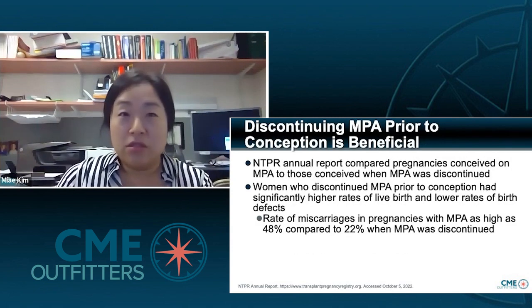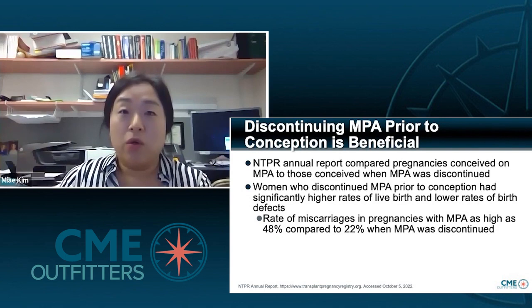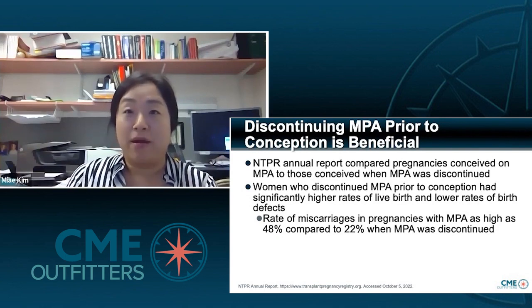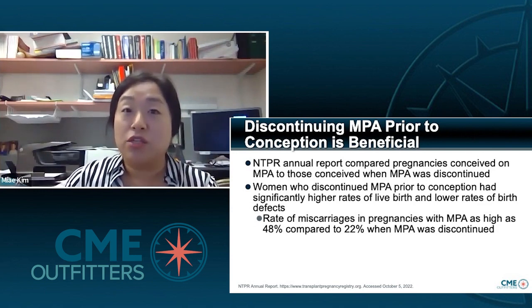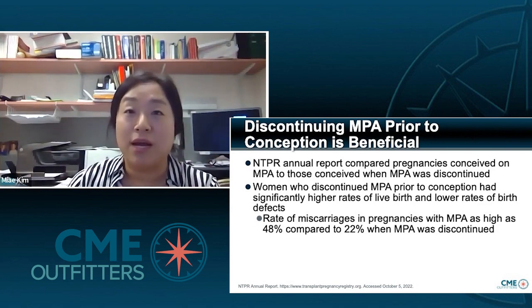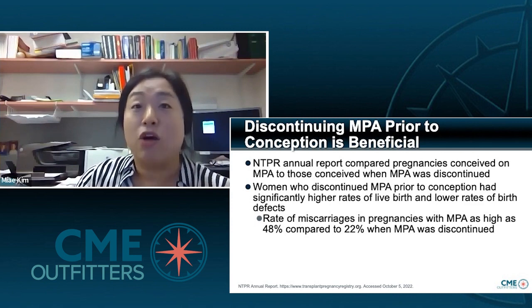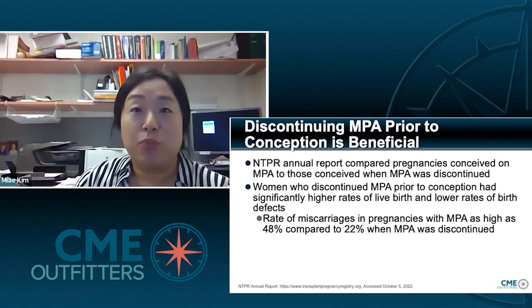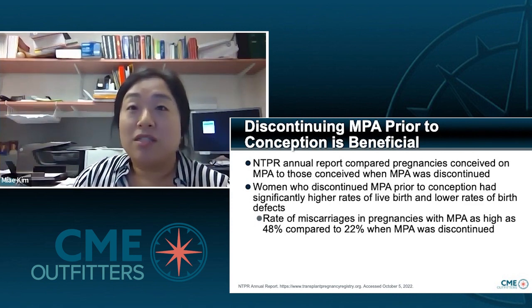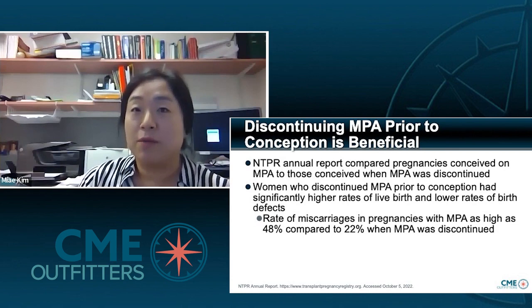It is not certain if the dose of MPA or the duration of exposure matter. And the important question arose after these observations if discontinuing the medication ahead of time in a planned manner has any benefits in terms of preventing negative pregnancy outcomes. Many case reports suggested better pregnancy outcomes when MPA was stopped prior to conception.